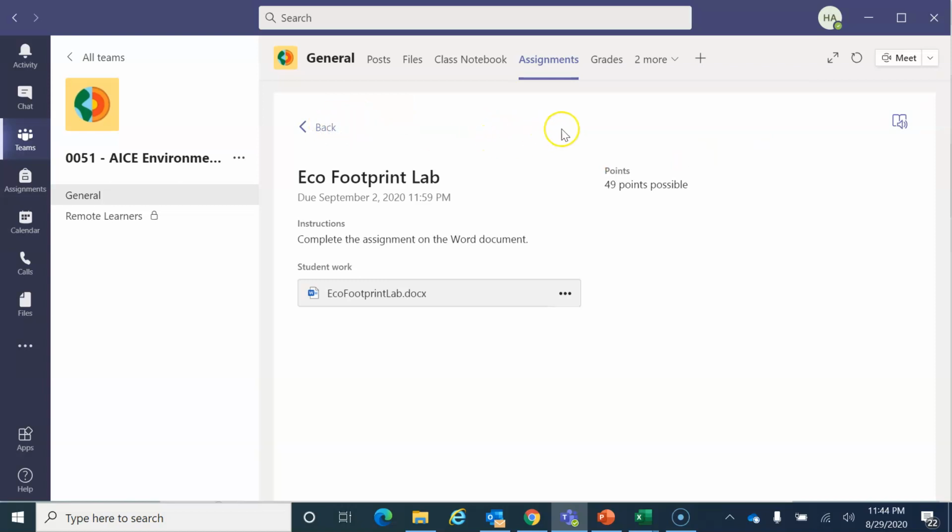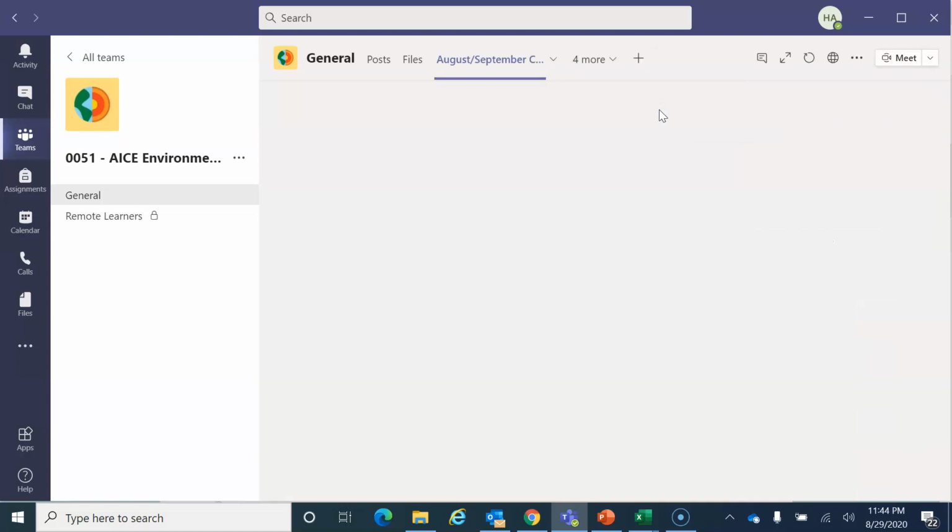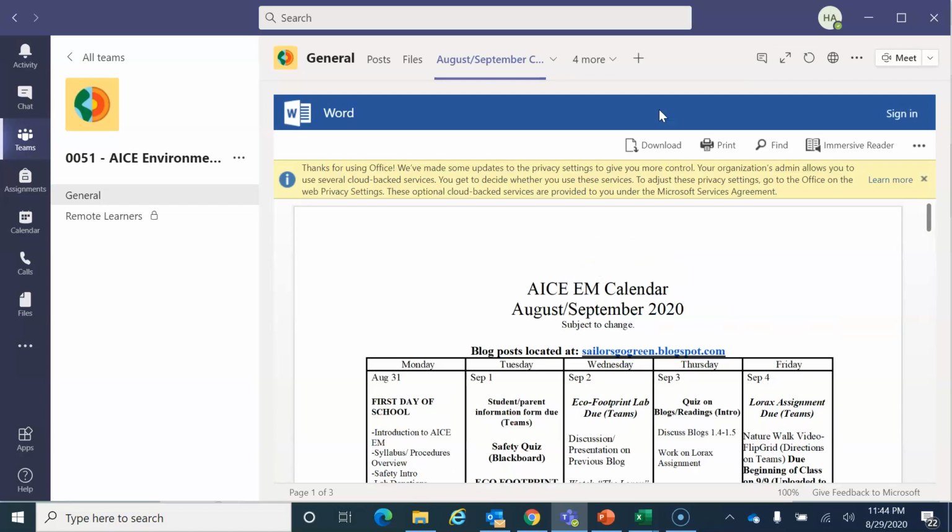So that's it for assignments. Anytime I grade anything, you should have a grades window up here as well. I put a couple other things on there. We do have some stuff I'm going to house on Blackboard, but your calendar is right here. The calendar for the class is super important, and I do have this on Blackboard, but I'm going to work mostly through Teams. I'm going to put stuff on Blackboard just in case you weren't comfortable with that.